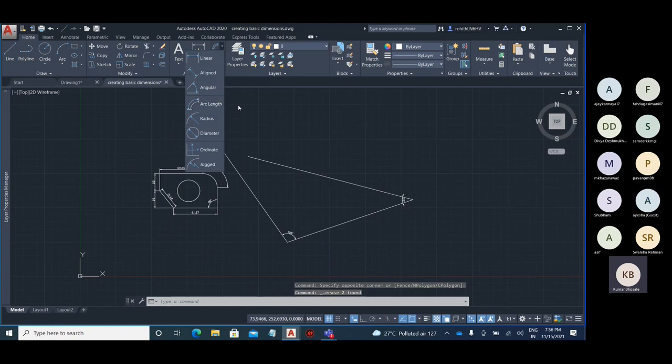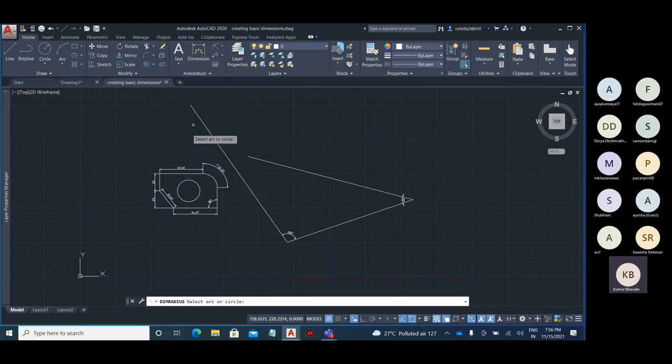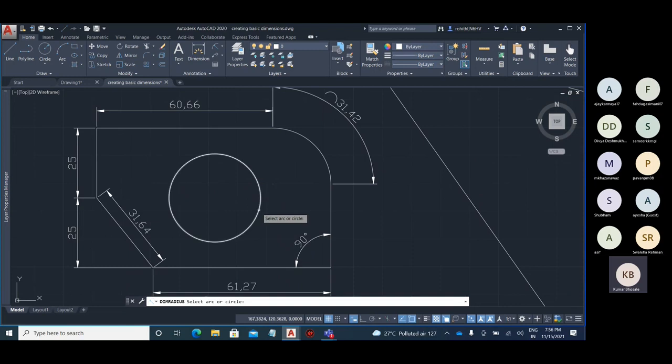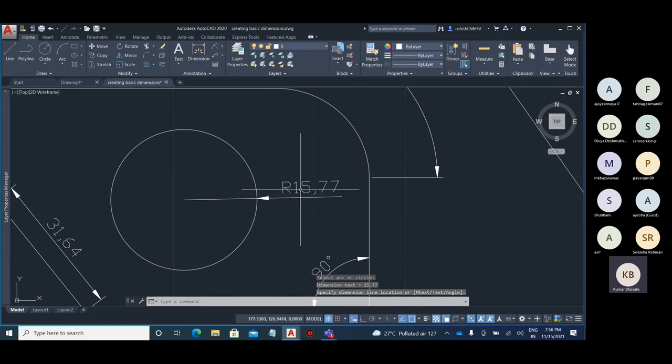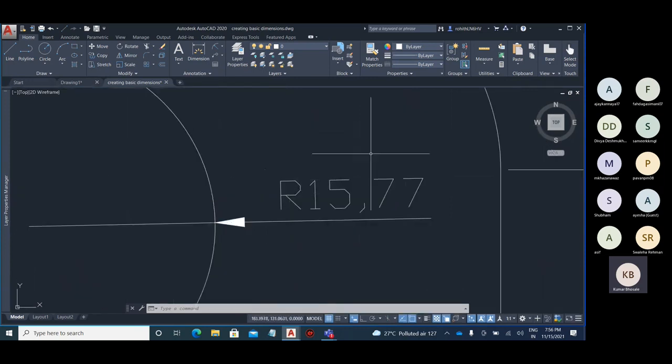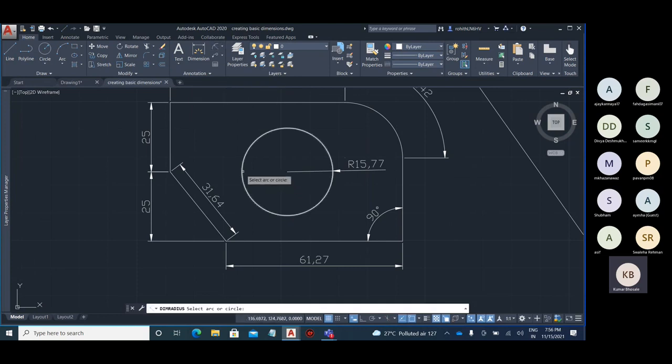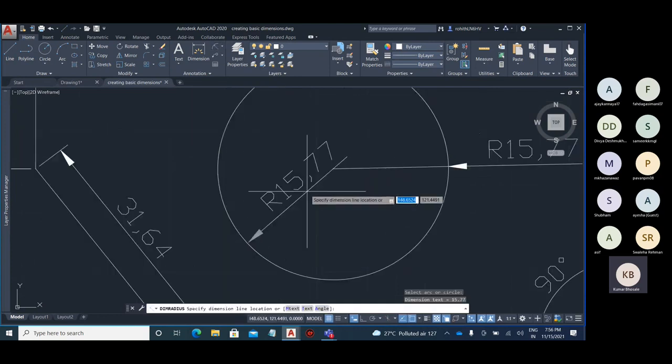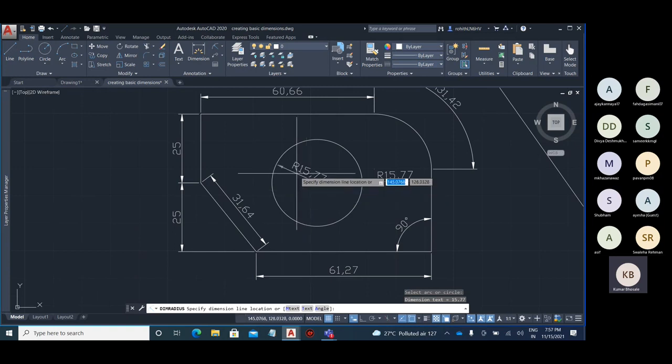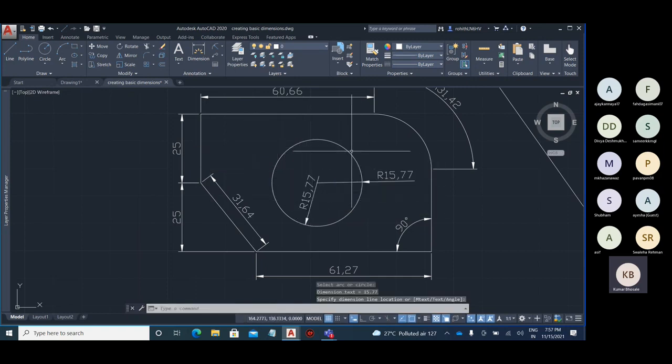After that, we are having radius. So click on this radius. Coming over here, if I hover over the circle, you can see over here, click, and we get the radius. So you can see radius is always given by R. Diameter will be given by a phi symbol, radius will be given by R. So R will be over here, and then you can create it. Coming back over here, if I want it inside, you can have it inside. If you want the radius to be shown from the outside, go to the outside. So you can see it is showing from the outside, go to the inside, it will show from inside. So it depends on you. So what will be the shortcut for dimension radius? It is DRA.